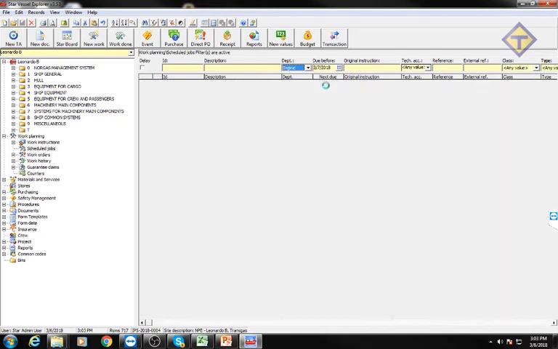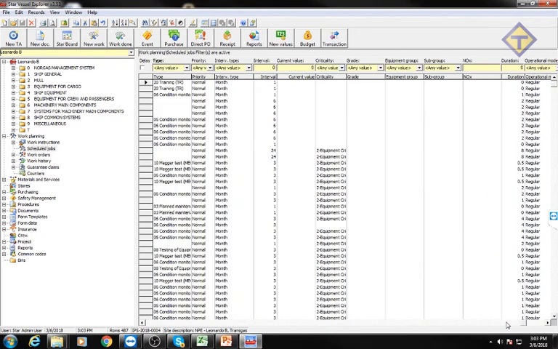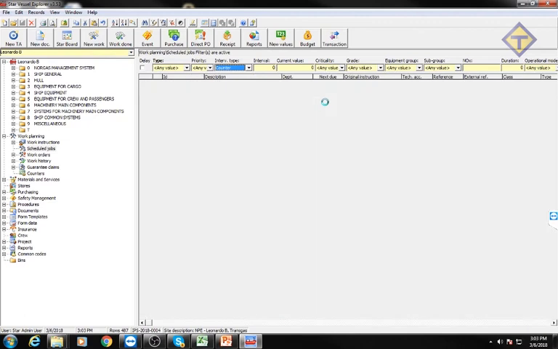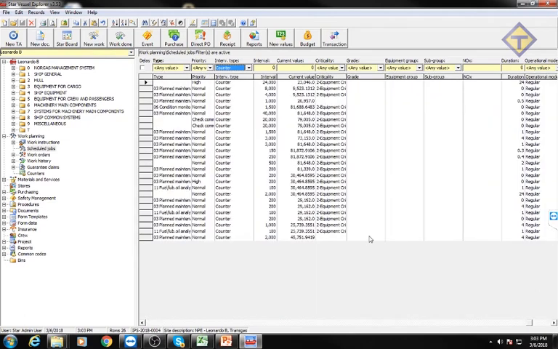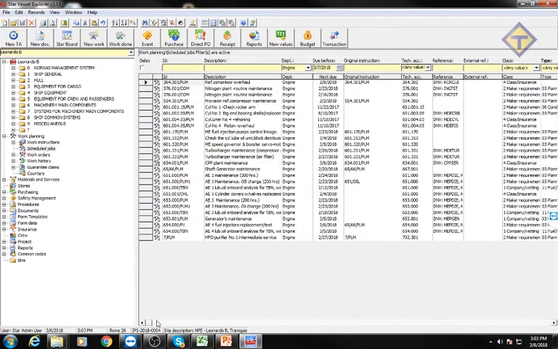Engine, you can filter for interval type equal to counter. So you can see that even though it's based on hours, we still have a date here.